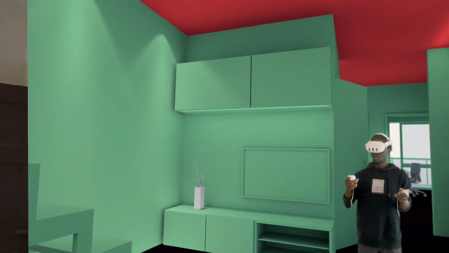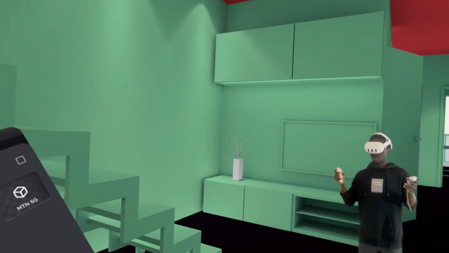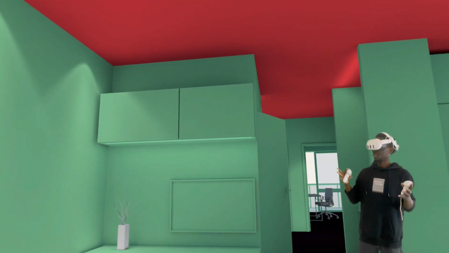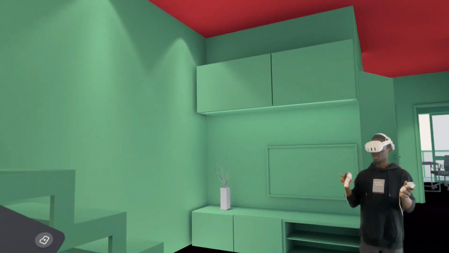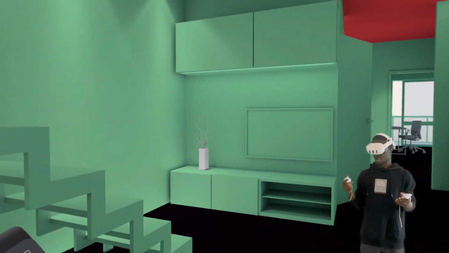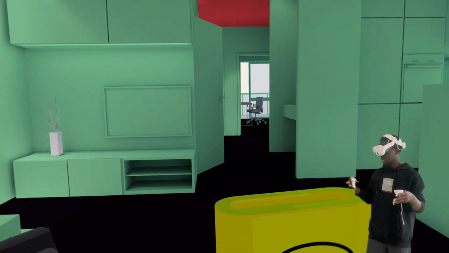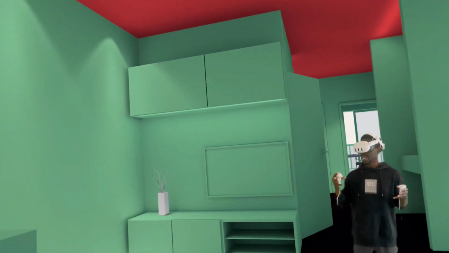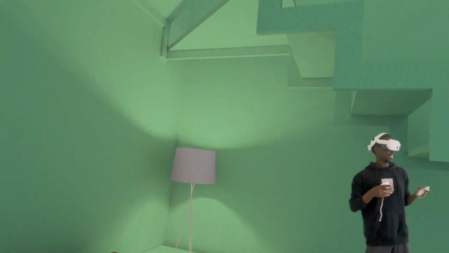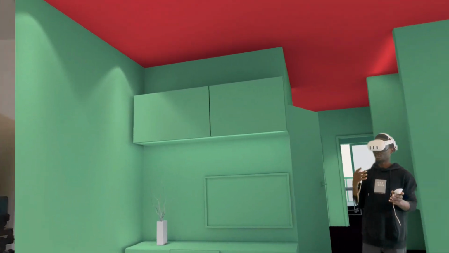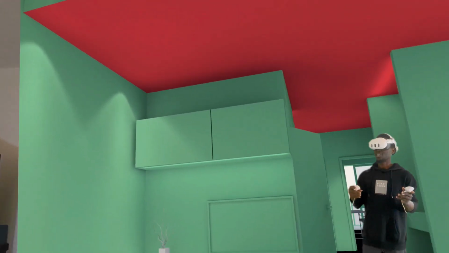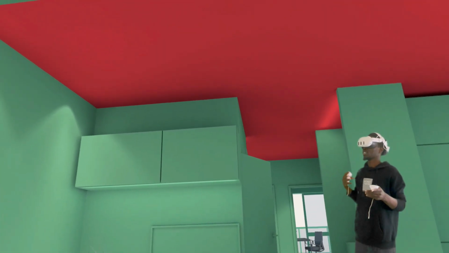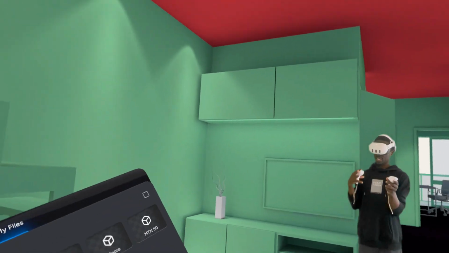Now imagine that you're able to build your 3D building, bring it into ShapesXR, add in some texture, some lighting, some colors and stuff, and collaborate with your client. Your client comes into this space and sees how the building would look when it is finalized, or certain things that they can try. So imagine if you have a building and you are not sure of what color to choose or what style to go for, and you can just bring it here and play around with it and see what it would look like, and if it's something that you would want to go for. So this is a tool that can help you do that.